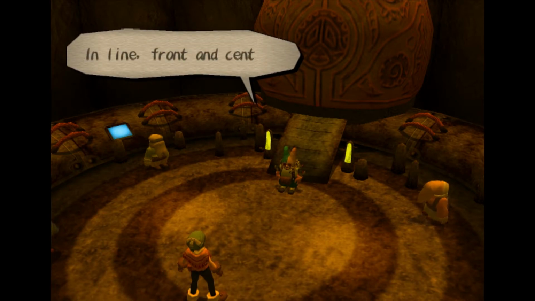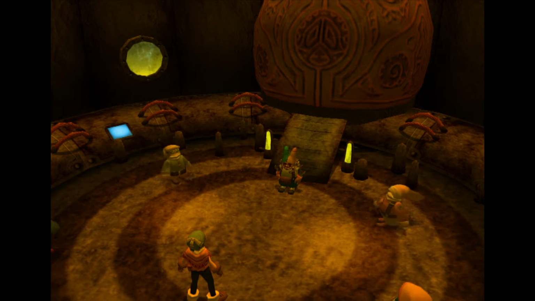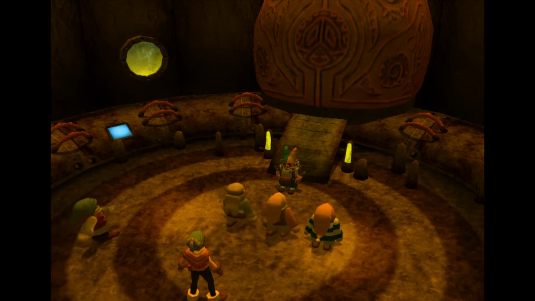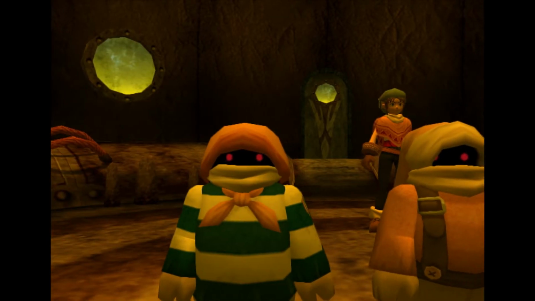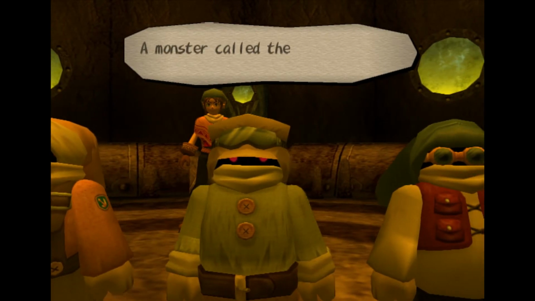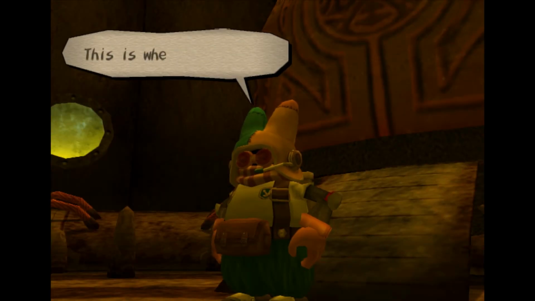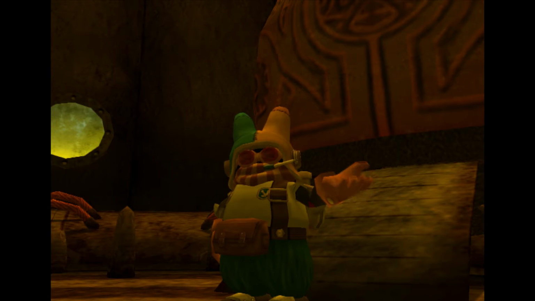Okay, guys. In line, front and center. Roger. Okay, now listen up. This is the plan. Right now, it seems like there's big trouble on Blue Terra. A monster called the Dark Genie is destroying the planet. This is where we come in. Boone, send the data here.